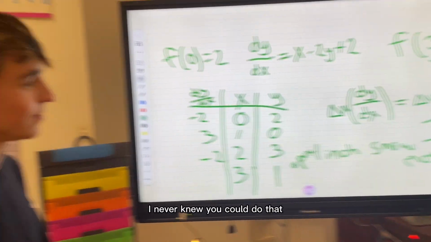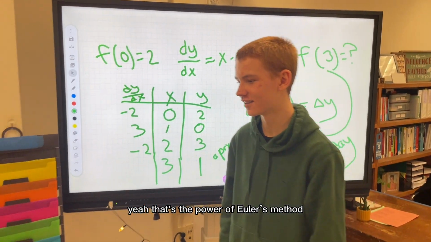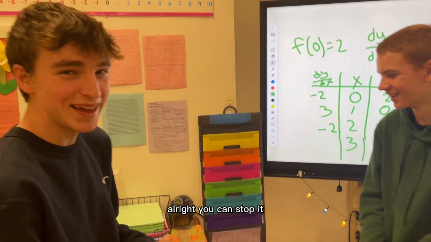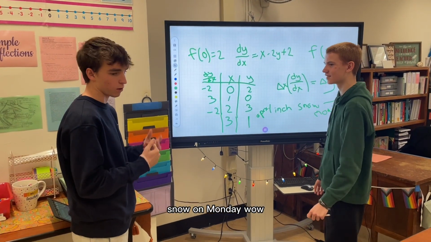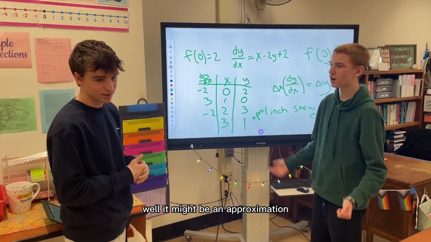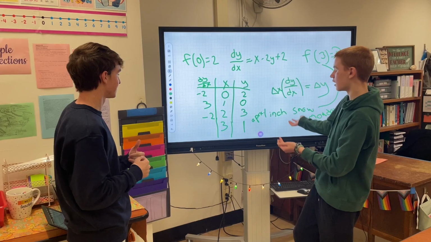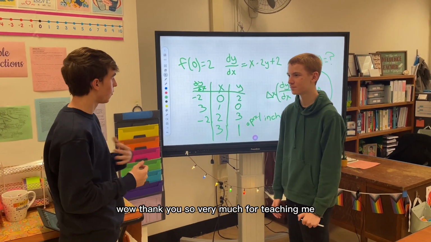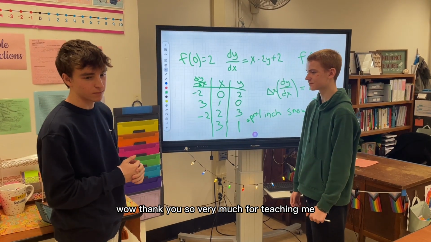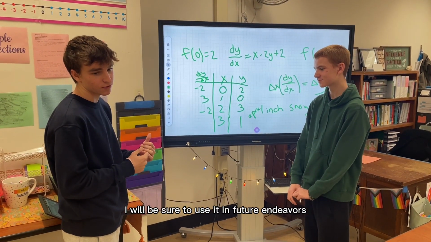Wow, that's crazy. I never knew you could do that. Yeah, that's the power of Euler's method. Alright, you can stop it. Would you look at that? Snow on Monday. Wow. Well, it might be an approximation, but Euler's method is a great way to see what value of a function might be after a certain amount of time. Wow, thank you so very much for teaching me about the so-called Euler's method. I will be sure to use it in future endeavors.